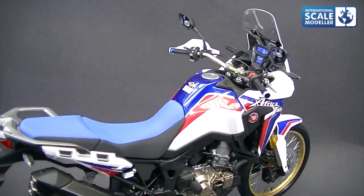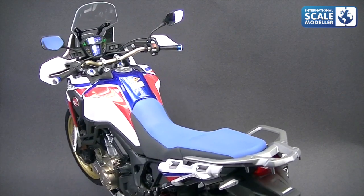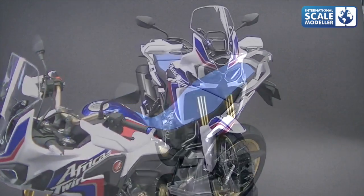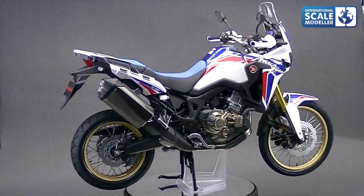Now, it was either put the bike on hold for that long and wait for the parts to come, which I really didn't want to do, or crack on and get it finished, which is what I did. So this bodywork isn't the final bodywork. I'm going to completely redo the bodywork.